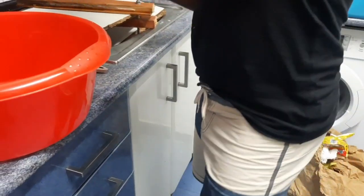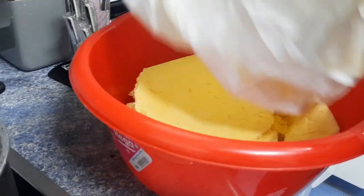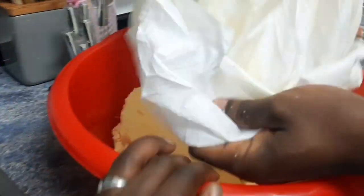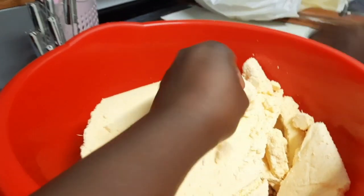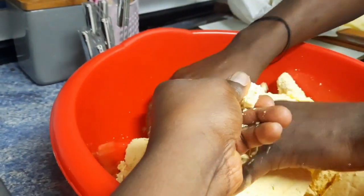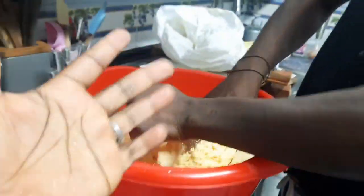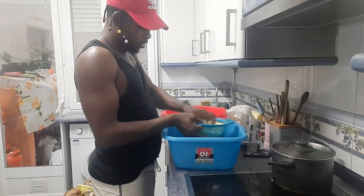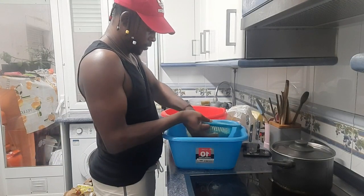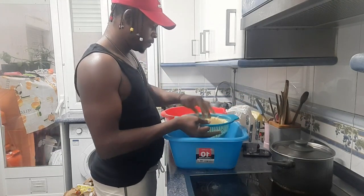So guys, we'll just place it in this bowl. The bowl is clean. Then we are going to use our normal filter. Usually or normally they have the filter they use for this, but we don't have it, right? So we make use of the things we have around us. If you have a garri farm, or you work with or are with your grandma, your mom or your parents in the village and they make garri, and you know we got it right like this, just leave it in the comment section for us. This is what we will be using to filter the garri before we start frying it.